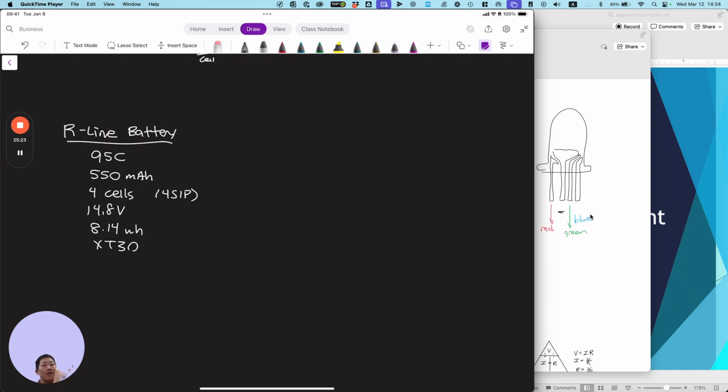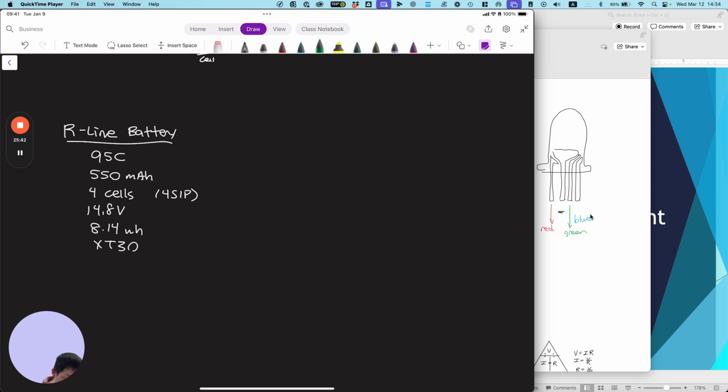You can look at the number of cells. What do you see? This happens to be clear. Not all of them are clear. This one has to be clear. There's another way to tell, which is actually the number of wires on this thing. What were we going to say? If you knew it was 14 volts, you divide that by 3.7, it'd be 4. That's right.